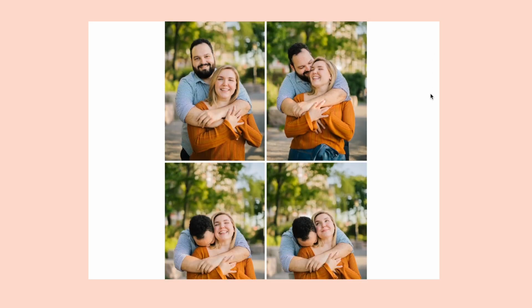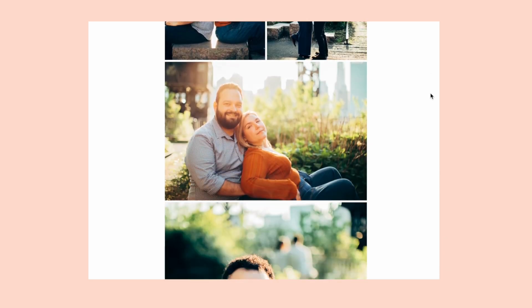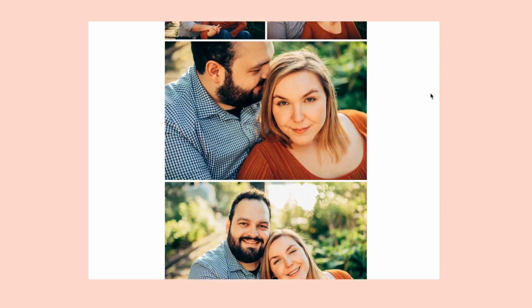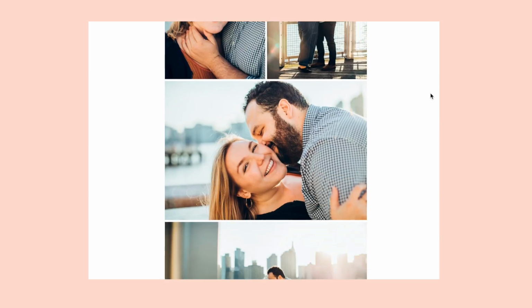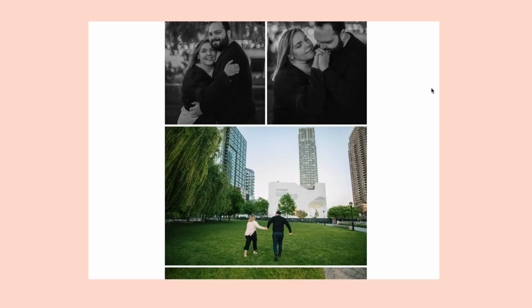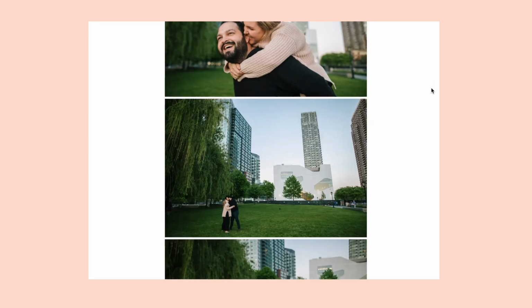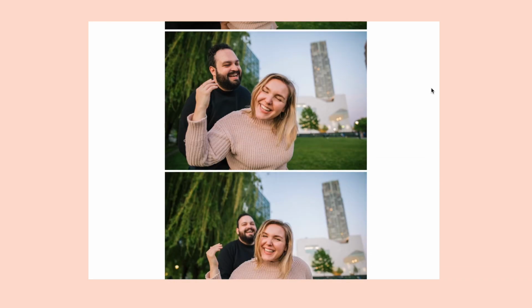I'm gonna show you a long blog post here. This blog post I procrastinated on so much because I had so many images that I wanted to share online. I already over-delivered to my clients, and I also want to share all of the photos that I delivered and spent time editing online, but there's so many.